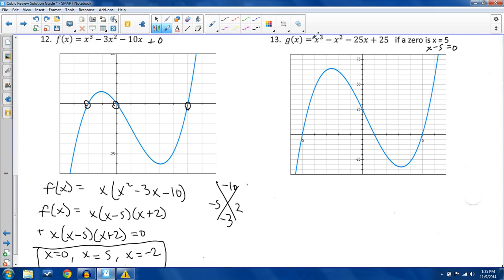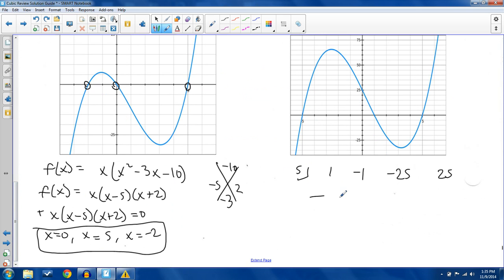So let's go ahead. This is 1x cubed minus 1x squared minus 25x plus 25, and x equals 5 is one of my zeros. So I'll use synthetic division to speed this up, which is okay to do because I have a linear factor. So here we go. Bring down the 1. 5 times 1 is 5. That becomes 4. 5 times 4 is 20. Negative 5 plus 20 is negative 5. 5 times negative 5 is negative 25, and I get 0. That's your remainder, constant value, linear coefficient, quadratic coefficient.